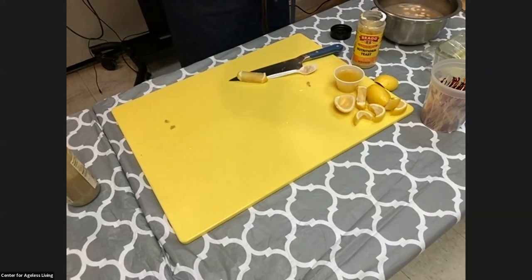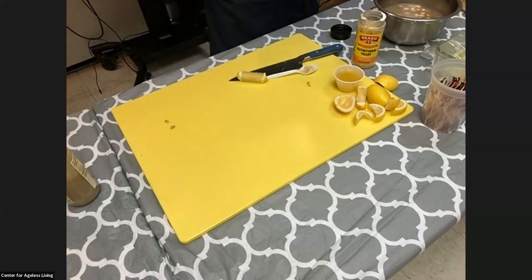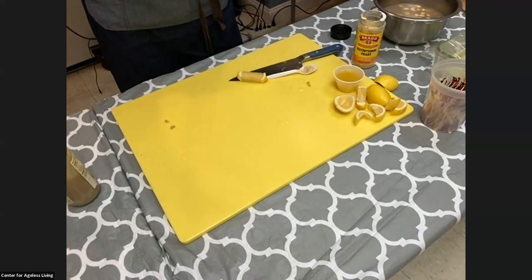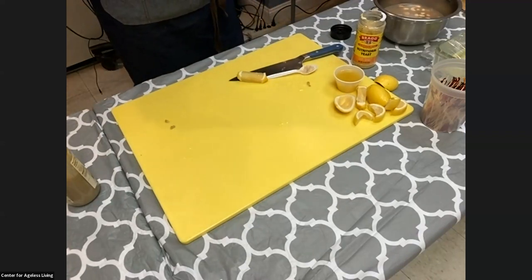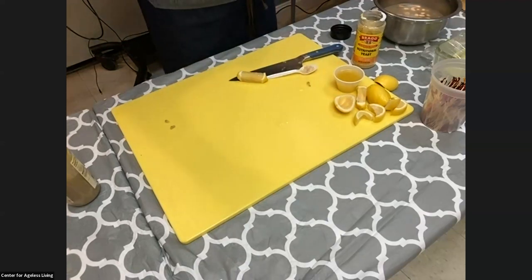I can never sell nutritional yeast on its own as cheese. I would say, oh, take nutritional yeast and sprinkle it on popcorn and it's going to be just like cheese popcorn. No, it's not. But what it does is give one of the notes when you're building cheese. Cheese has a little bit of saltiness in it. Cheese has a little bit of sweetness. It has a little bit of sour. It has a little bit of, I call it funk, because it's like sour milk, so it's like a little bit of rotten in it.